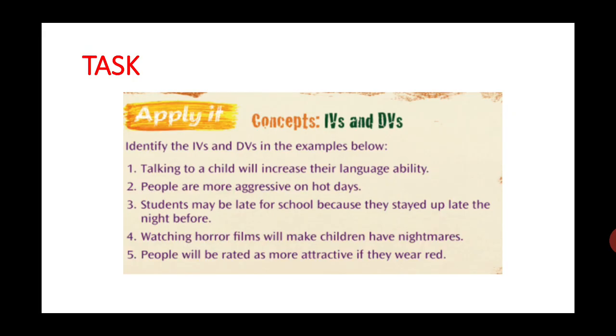So we've got a little bit of a task now just to do a little bit of checking. What we have here is 5 questions, 5 examples, and your task is simply to see if you can work out in each of these examples which is the independent variable and which is the dependent variable. So if you need to pause the video, take a careful look through them, and on a piece of paper for each one of them write down what the independent and the dependent variable is. And at the end of this video you'll be able to check your answers to that. So when you're ready, restart the video and we'll move on to the next slide.